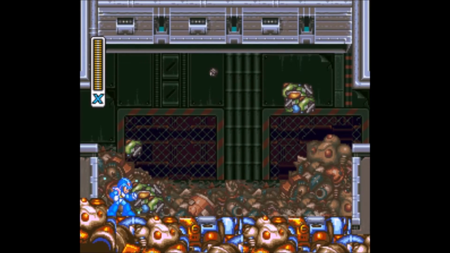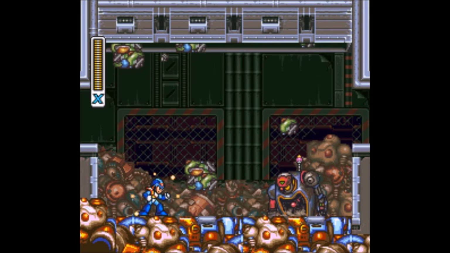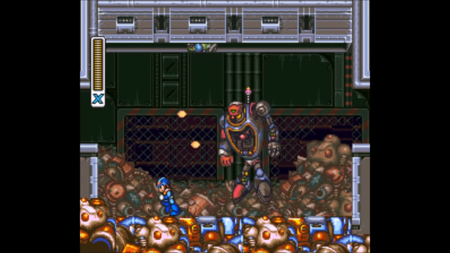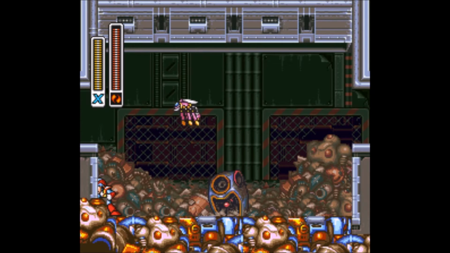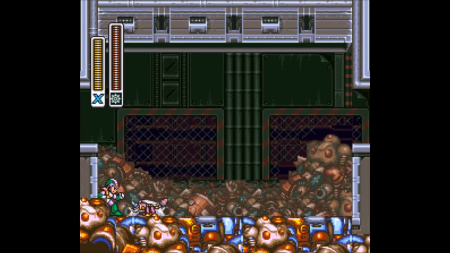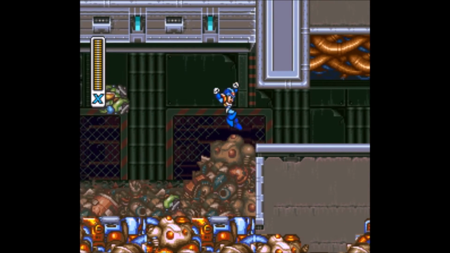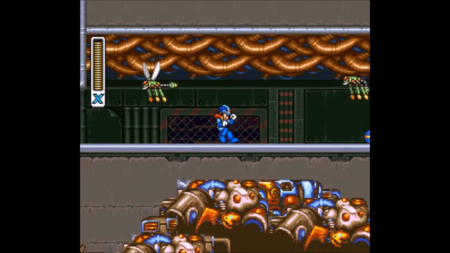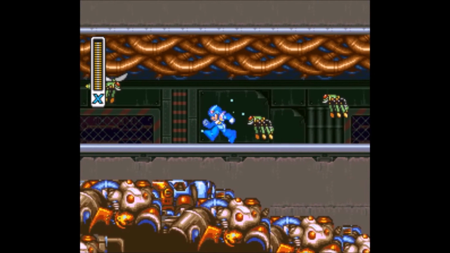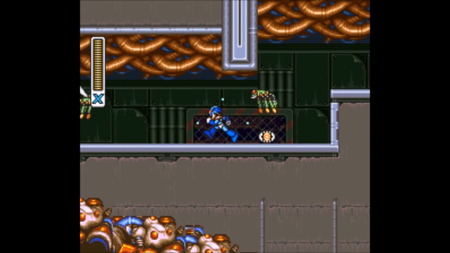So here's the second mini-boss. It's the exact same thing as the first mini-boss, so just fight him the same way. Pull out the Speed Burner, and this one actually, yeah, it takes one hit. There we go. Not too bad of a stage, filled with a lot of these enemies that die in one hit. Or a couple hits, rather.